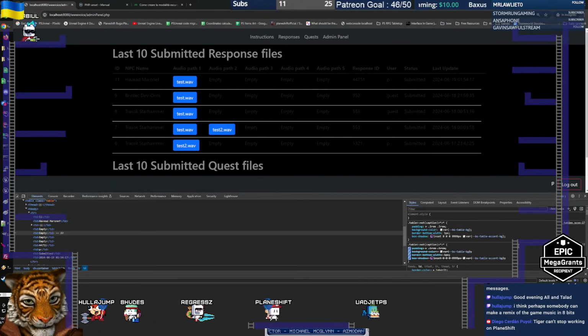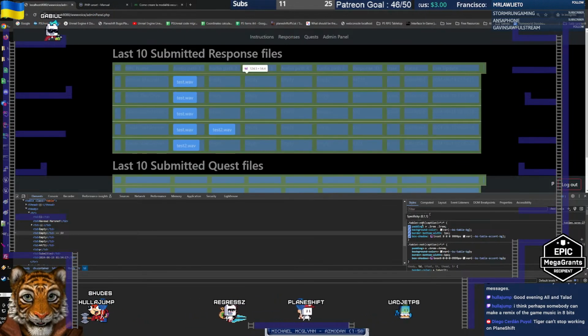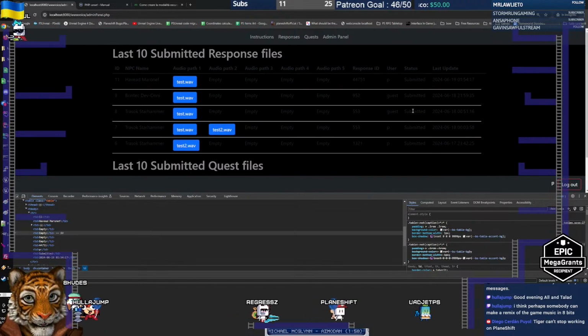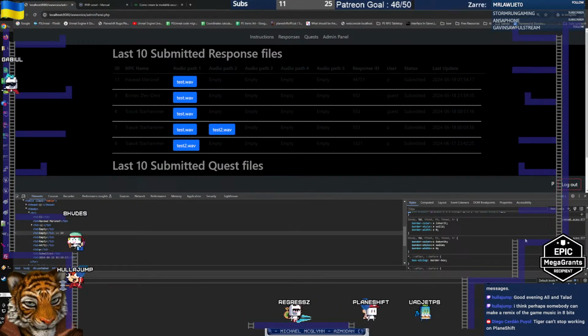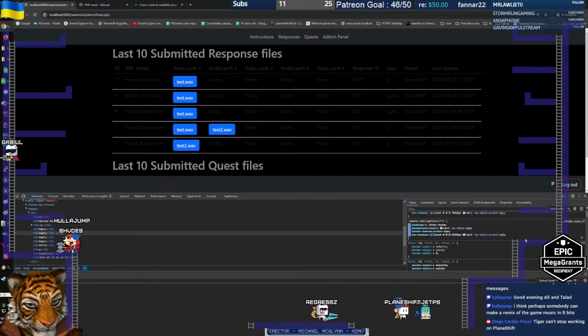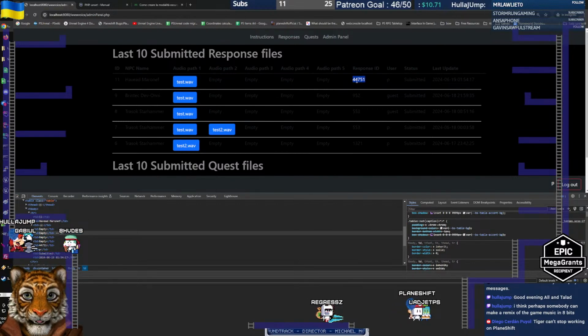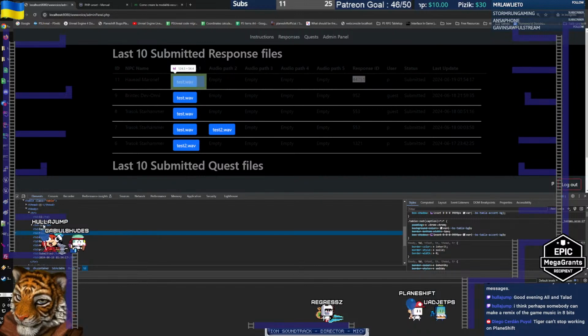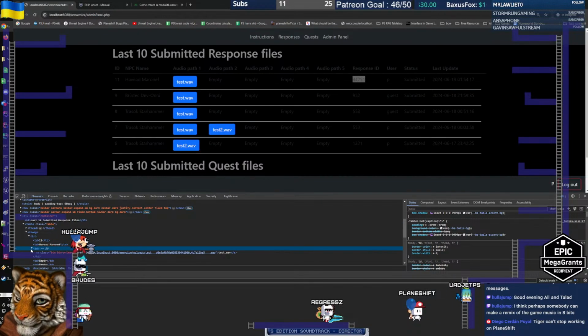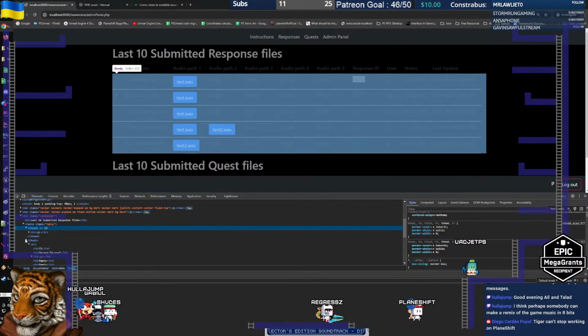I mean, I can try to override it, but I don't know if it's really gonna work. Because there is the wall table.